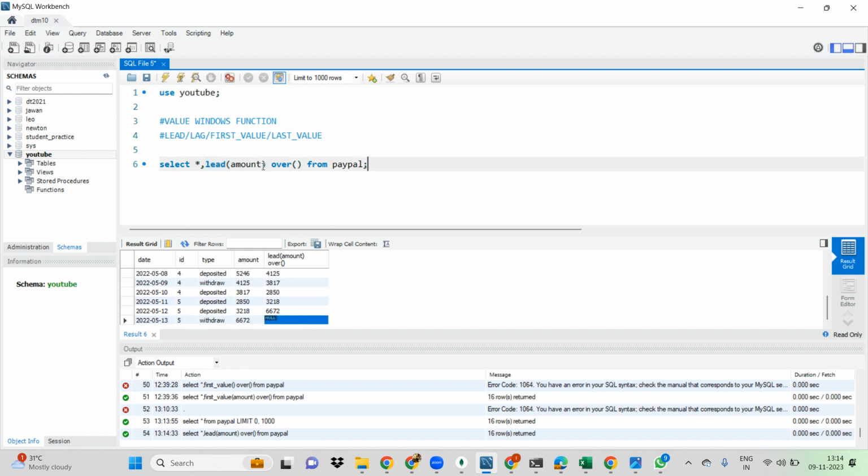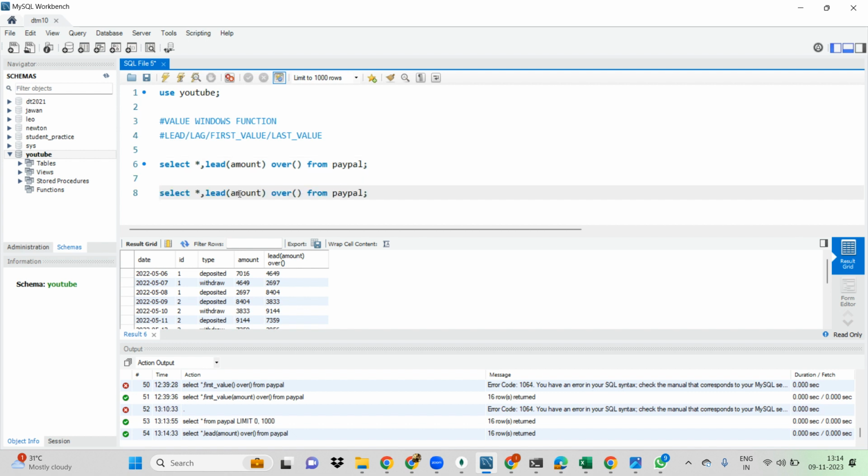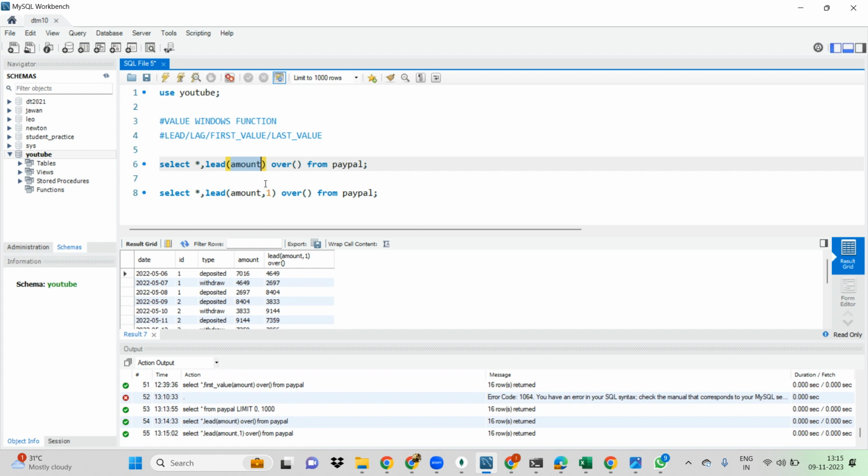You can also mention how many values to push upwards. Right now I have not mentioned how many. If I give 1, it will do the same as lead. See here, the last value is null. It leads one row above, and everything else does the same.